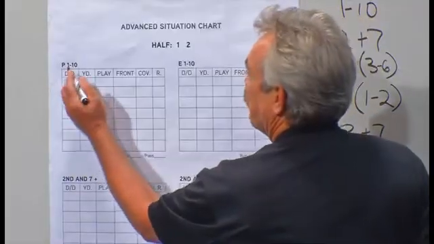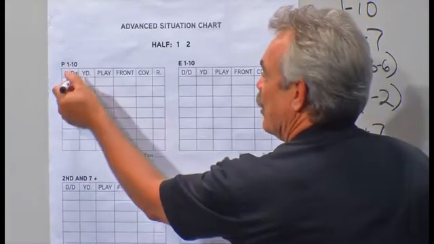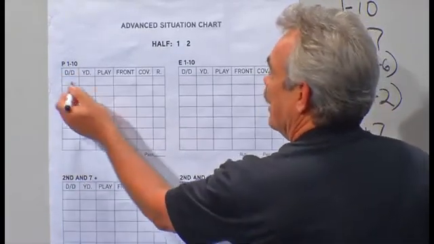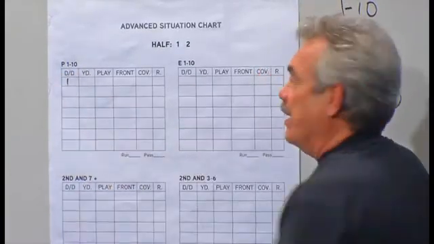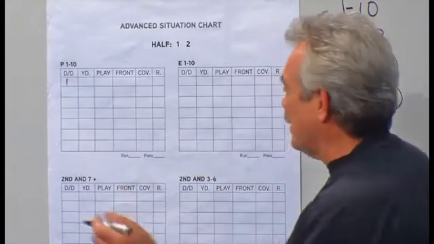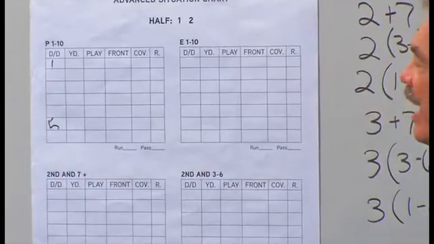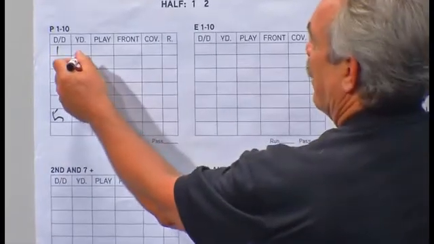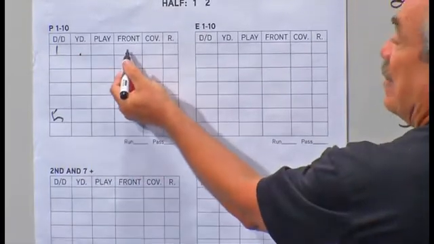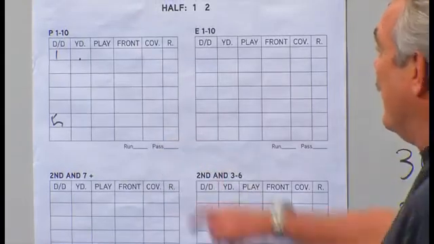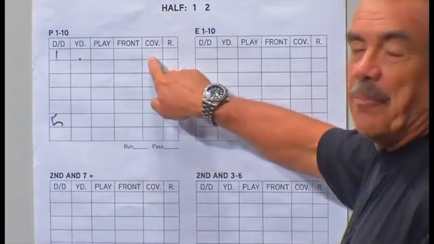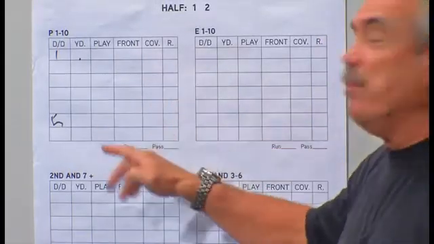Down and distance, first and 10. You already know that, so you can skip that column if you want to, but you might want to record it as the first one, the second one, so you can take a quick glance at halftime and say, they had 5 series starts in the first half. Yards, what yard line were they on? What was the play? Most of you know the fronts now. Take a shot at doing that. Take a quick peek at the corner. Can you do all this in one play? No.